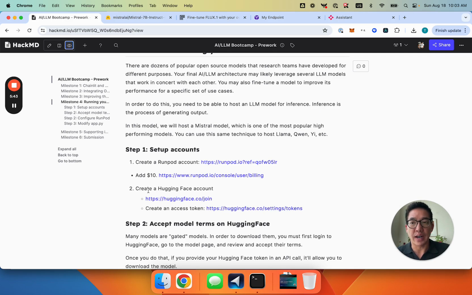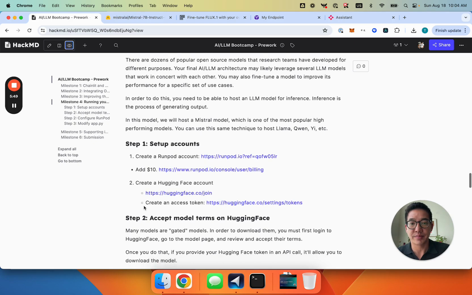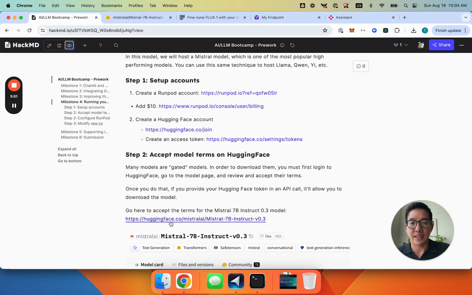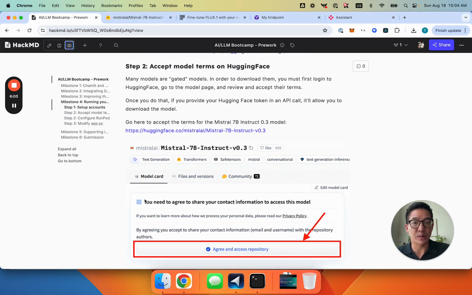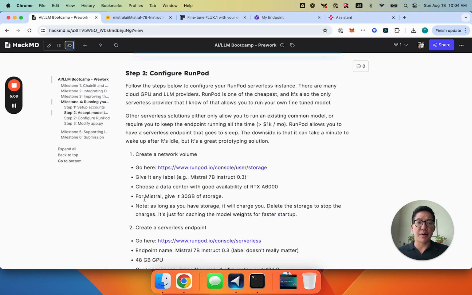Go over and create a Hugging Face account, and then create a token, and then capture that token. You'll need that later. Then navigate to this model page, and then log in, sign up, and make sure you accept their agreement. That way your token will understand that you have access to download these weights. And now would be a good time to maybe pause the video, go and make sure you have that set up, and then come back.